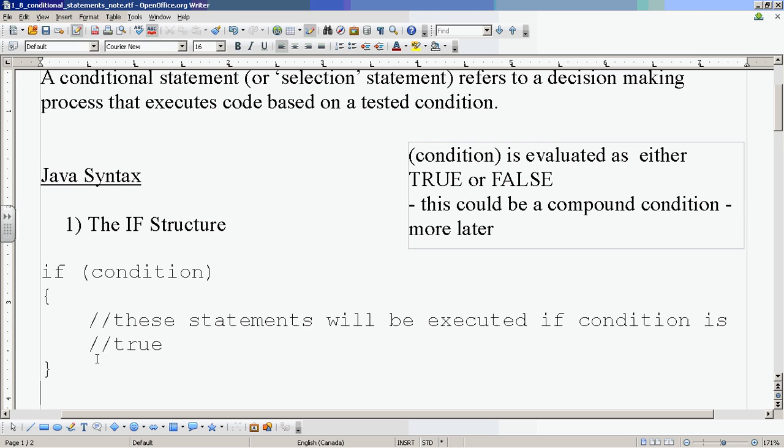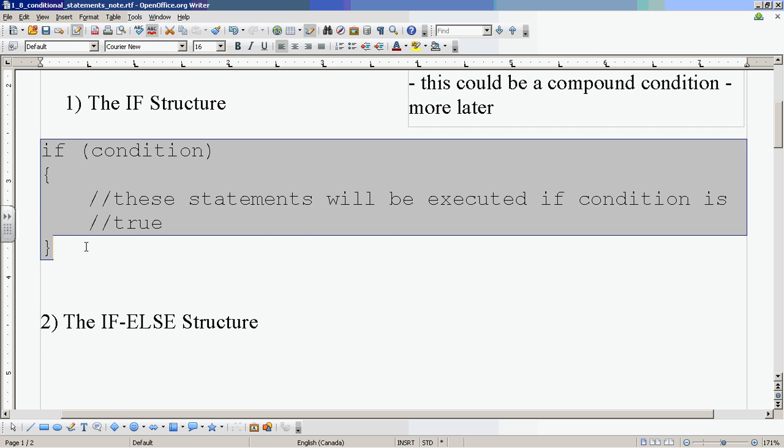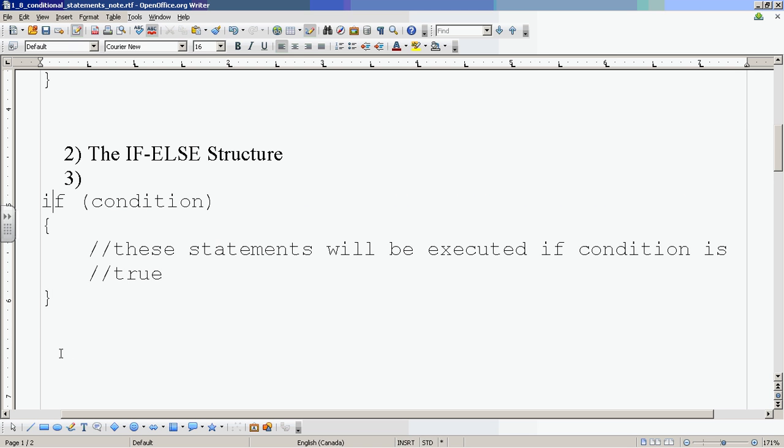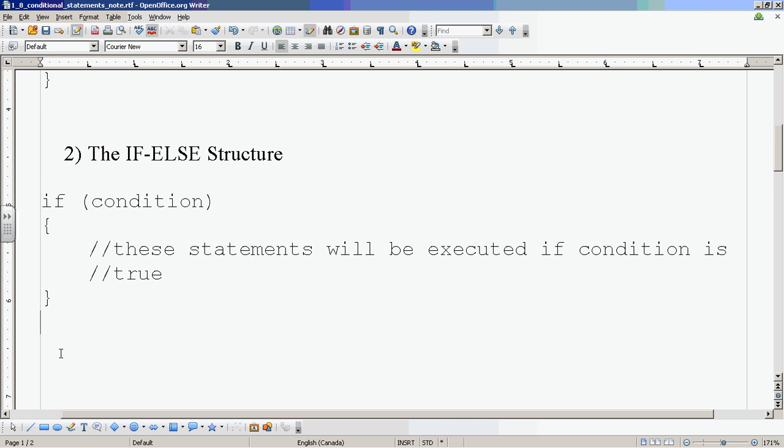Dandy. Now, this one will be executed only if this is true, but often what we want to do is execute something if it's true, but if it's not, do something else. So if condition, these statements will be executed, and then we have else. And notice how I'm doing this. Whenever I type else, I'm typing the start and end braces, and then I'm going to fill it with my statements after. This is a syntax thing, just so I don't goof this up and forget a bracket, because we don't want to crash Ready. We're doing that often enough anyway.